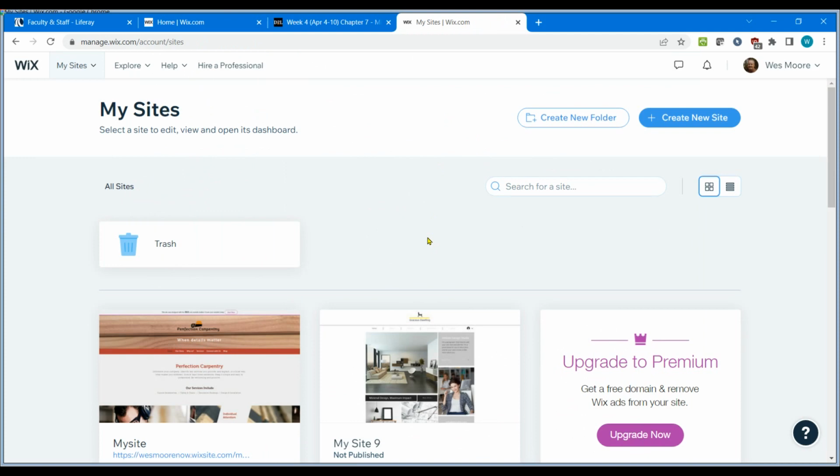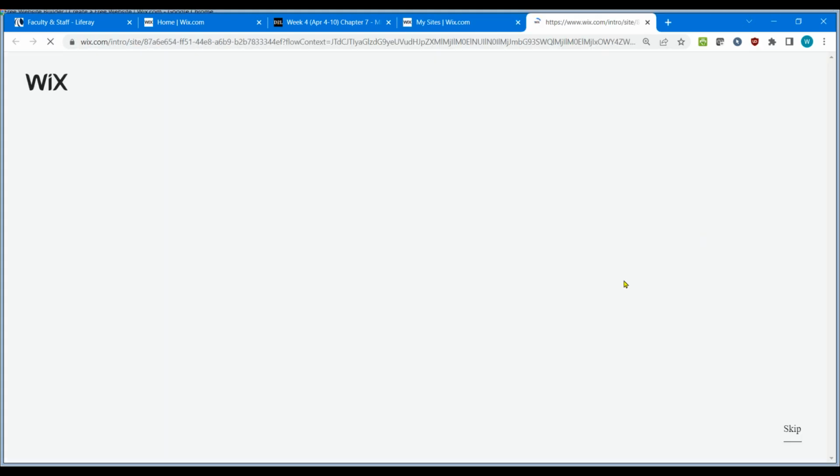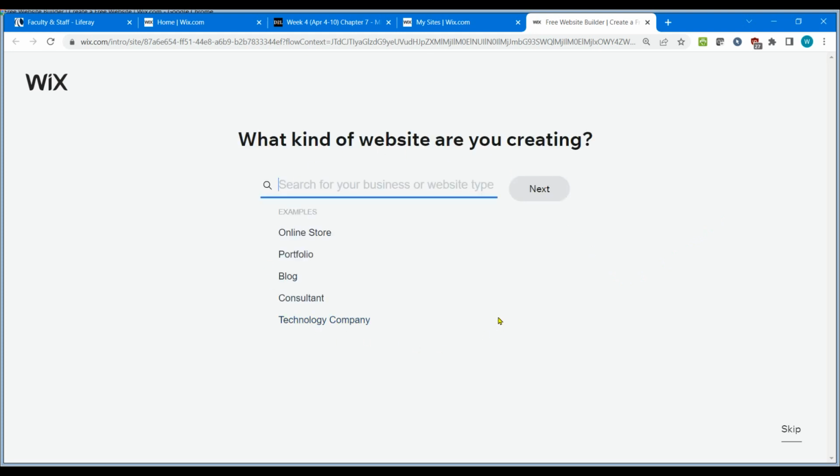So let's go over here to Wix and let's look at what we need to do to get our site started. All right, so I've already logged in. You'll need to create a site. It's free. You need to create your own login and get into the site before you get started. But when you do, you'll see this basic home page here. And over here in the top right, we have Create New Site. So that's what you want to do. You want to select Create New Site. Then it'll bring up the editor here in just a moment.